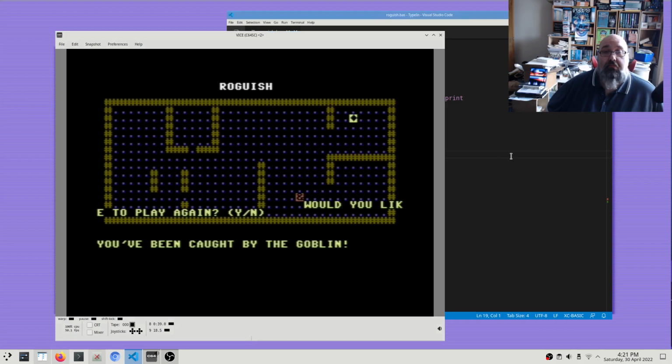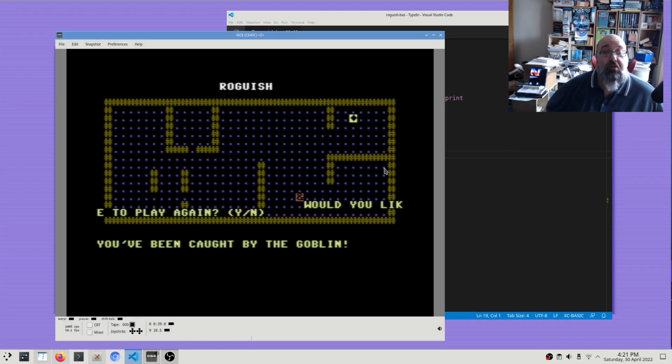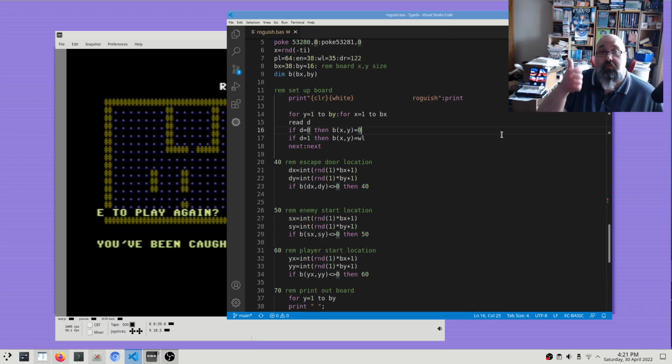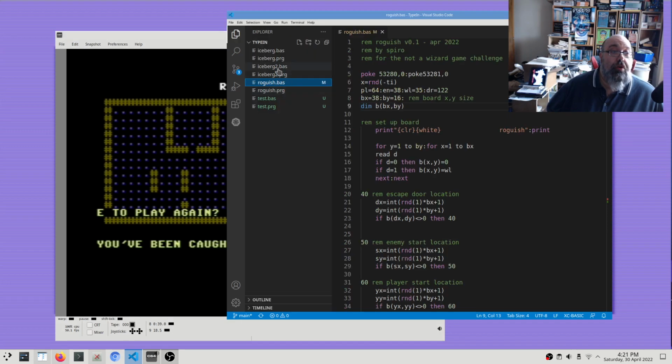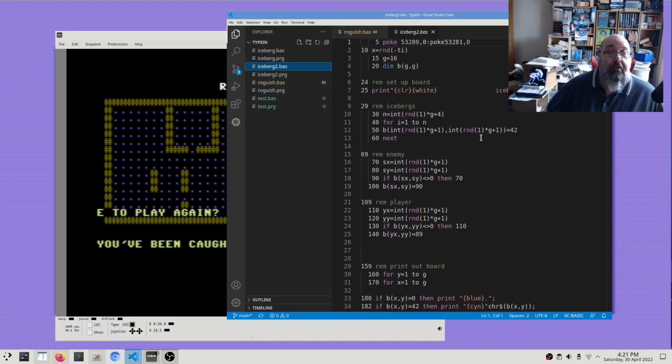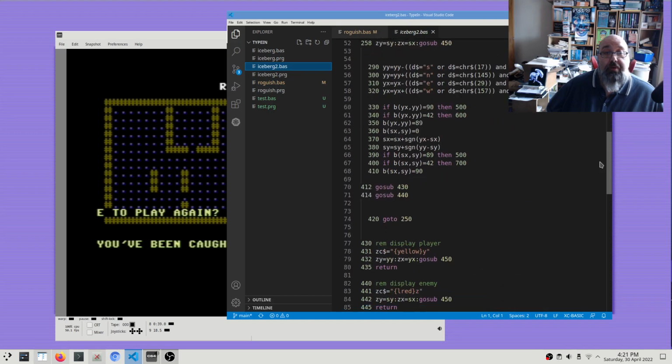So if you're not interested in doing the code and you just want to play the game, then sweet, no problem. Have at it. Either take this version and modify it and do something more with it, or take the previous iceberg program and use that as your basis.